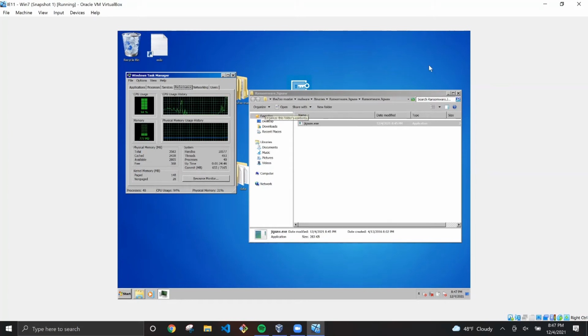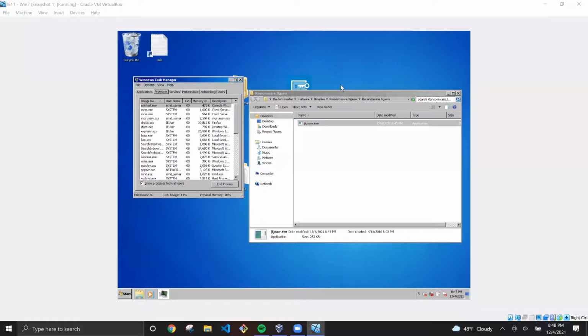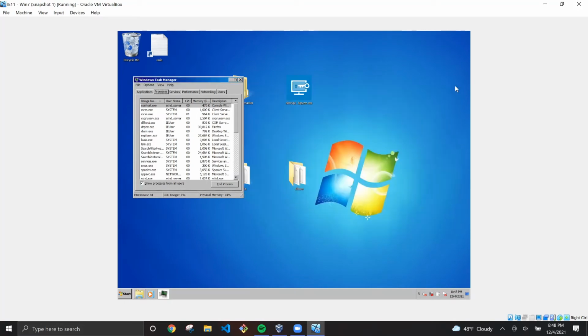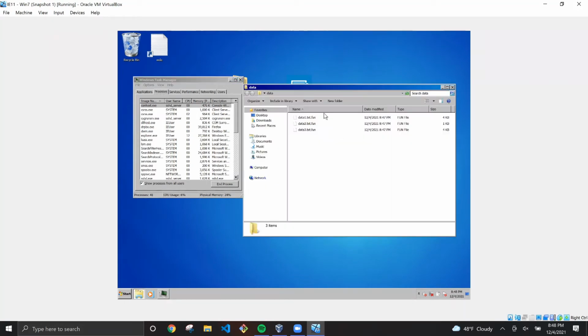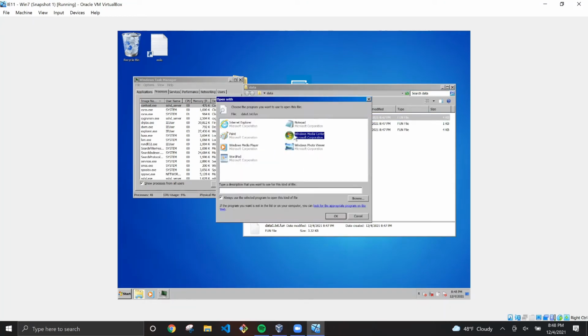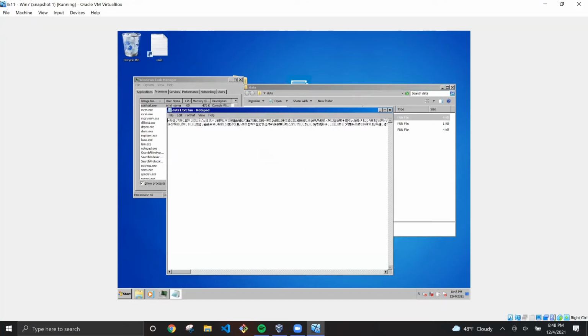And so if I let this run for a little bit, we can look at our data and see how it's changed. So if we look at this data folder, or first let's look at the images. We can see all of our images are encrypted with a .fun extension. If we look at our data, if we try and open it, it's not going to let us. And even if we try to use Notepad, if we open it, it's just a bunch of gibberish.